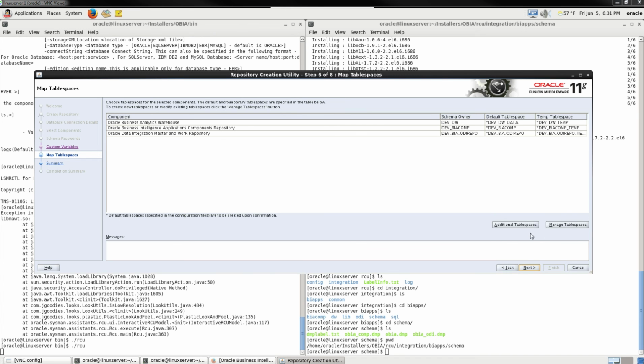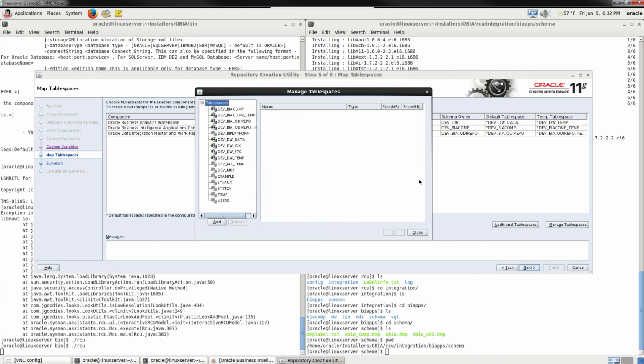However, if this is for a production system, it's usually best practice for the DBA to either just do this part of the install or have a DBA sit next to you, because they might have to make some changes, or there's a lot of things that DBAs know and I don't. So just keep that in mind. But since we're just throwing this on a blank server, not really doing much with it, I'm just gonna keep it to Oracle's recommendations, and I will show you what those are.